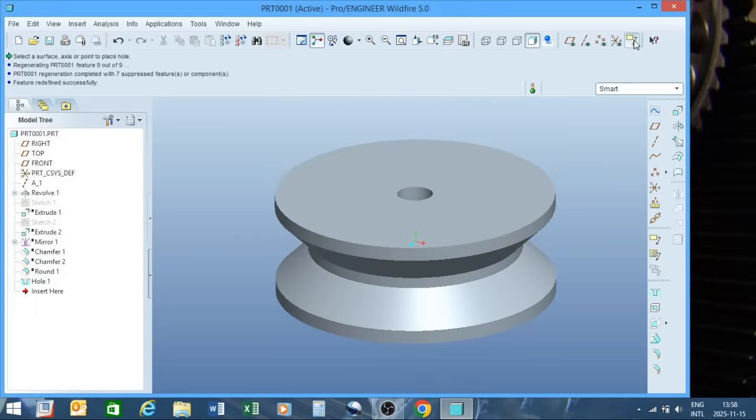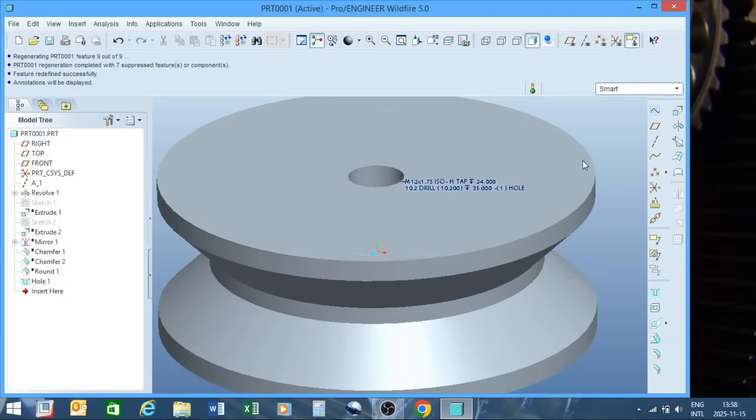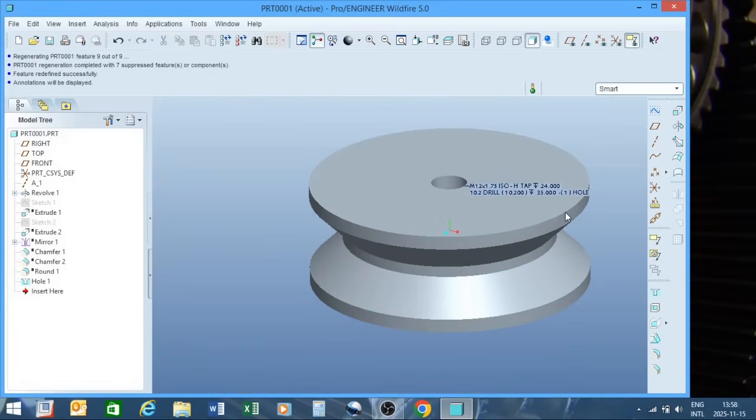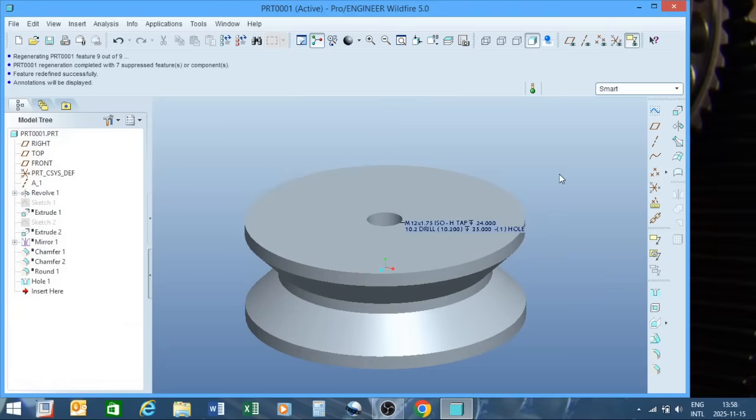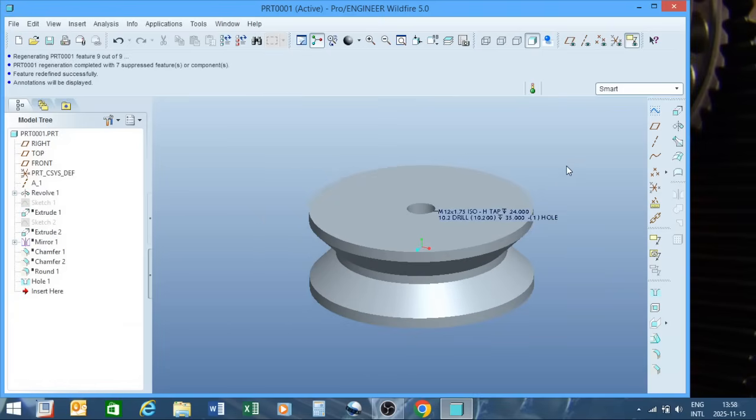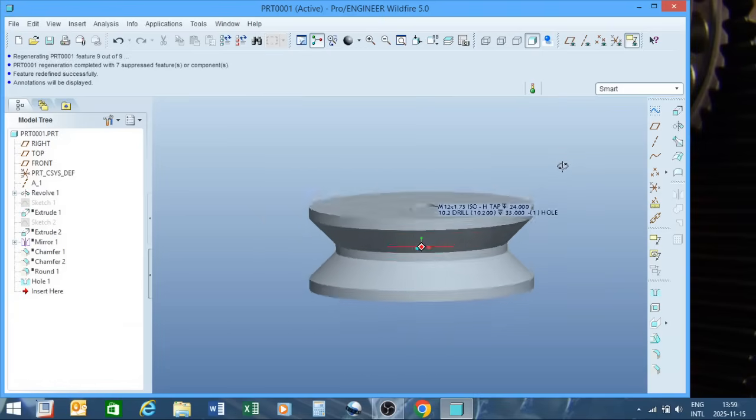Then if I go to my little notes here, okay, put it on, see, it will give me the details that were in the notes there. It'll give you the drill size, it'll give you the tap size, it'll give you the depth, all that, how many holes. We'll do another one where I do an array of holes, and then it will tell you, okay, 15 holes at a pitch of 25 or whichever. So okay, that's the revolve feature, with the hole feature again and a little bit of the sketch feature.